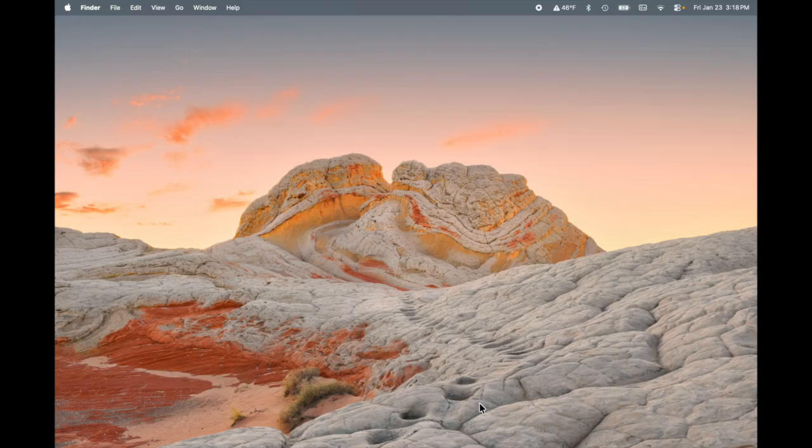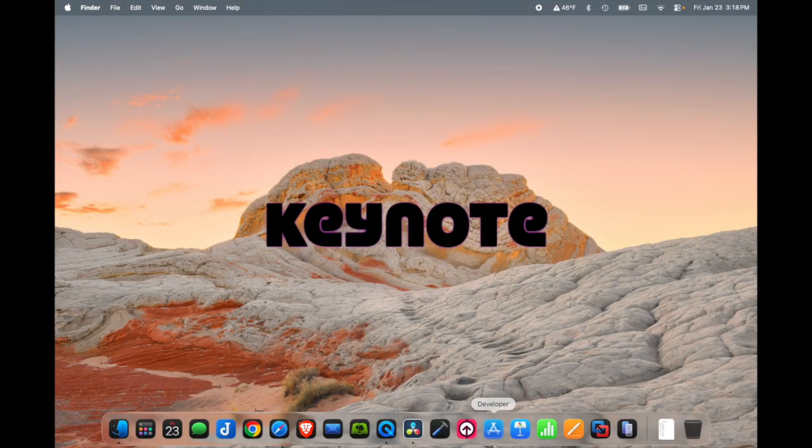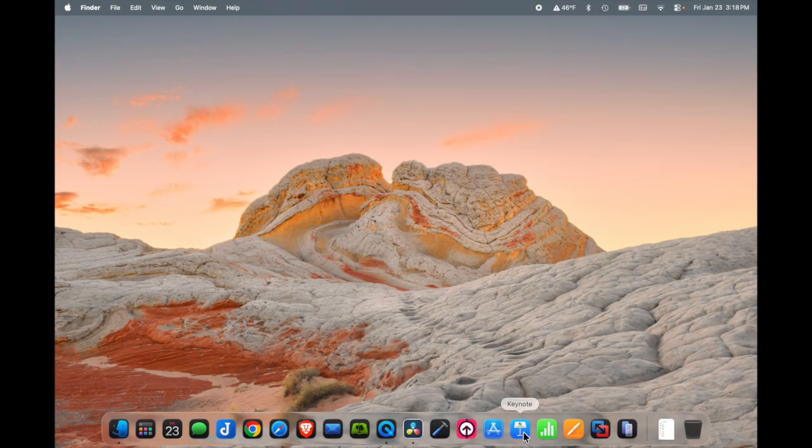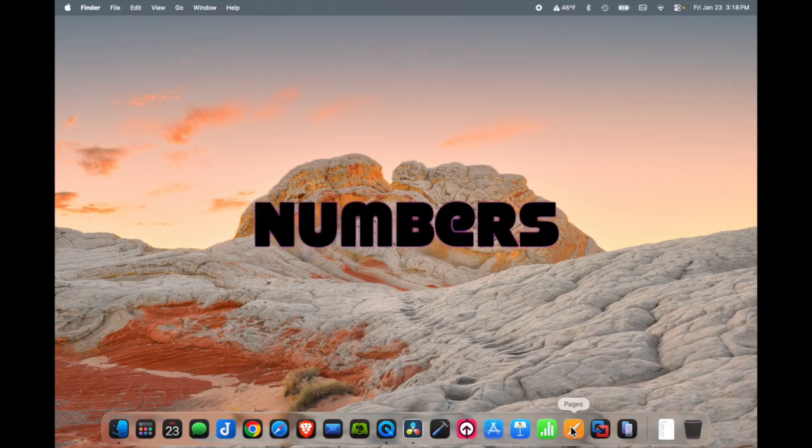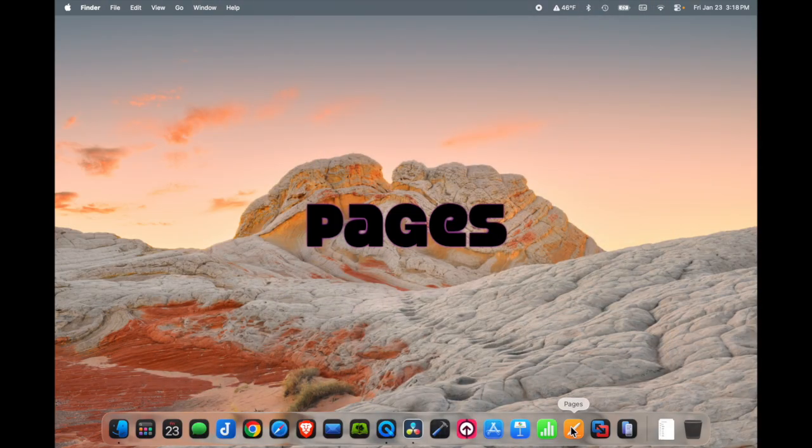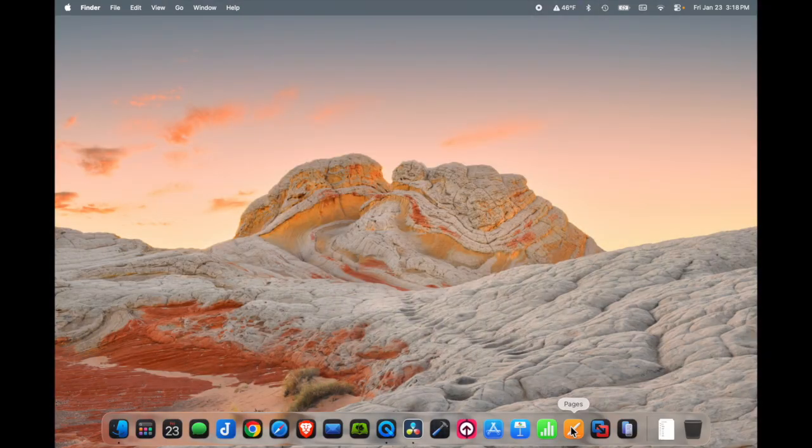Apple provides three productivity tools. One of those is Keynote, which is for presentations. One is Numbers, and then the last is Pages. We're going to utilize these in our solution because all three of these applications store the results, the files, the documents in the iCloud. And the iCloud, as you know, from your iPhone and your iPad and your MacBook, enables you to share documents between all of the devices anywhere at any time.